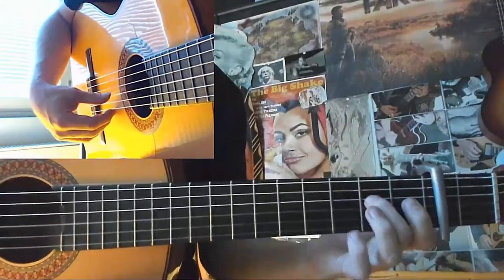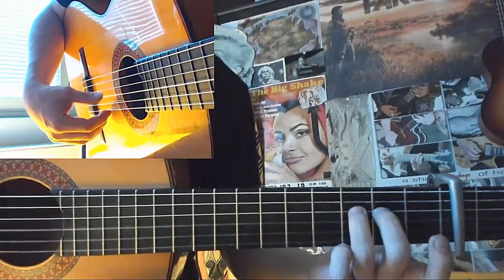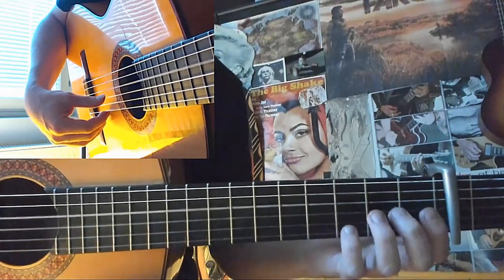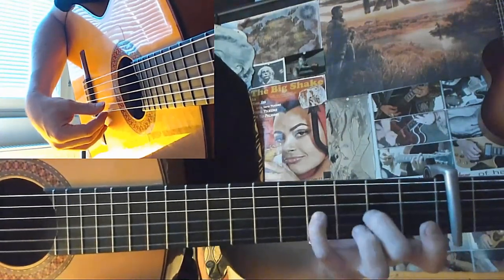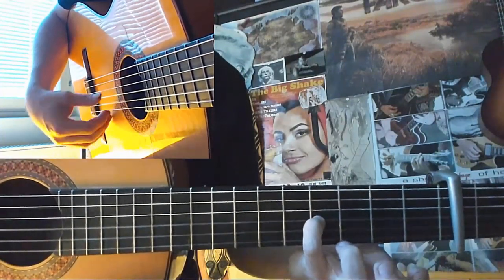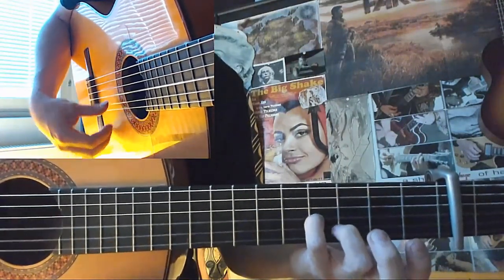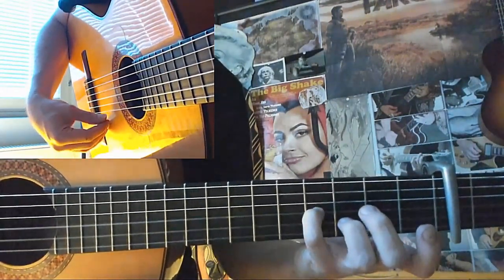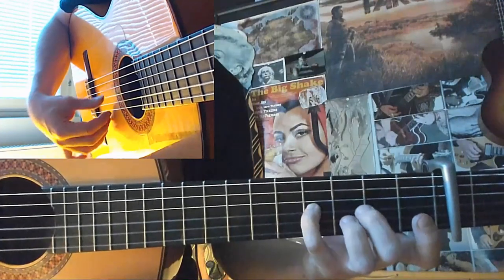Take the first half. So here you have this legato, one, and then the free string here, one, two, three, and then on three you play the fourth fret on the second string, with the golpe. So 1, 2, 3. And then the 4, 5, 6 is exactly the same. 4, 5, 6.